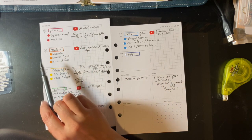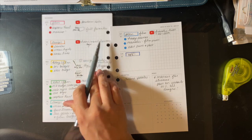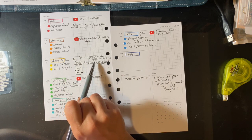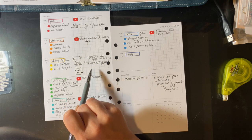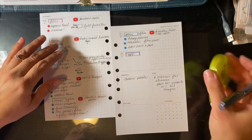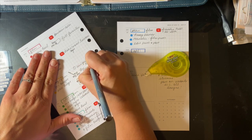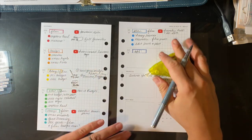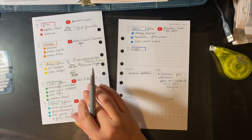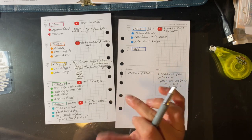Monday is a bit of a write-off because Chad is still home — we get groceries and clean the house. All I want to do is get my filming done if I don't finish it Saturday. On Tuesday I'll be designing stickers — working on little Santas, Christmas lights, and Christmas trees. Wednesday I write my blogs — two blogs. One is going to revolve around New Year's goals, and another one dealing with traumas and triggers. It's going to be based on my perspective — I'm not a doctor, I just write from my experience.